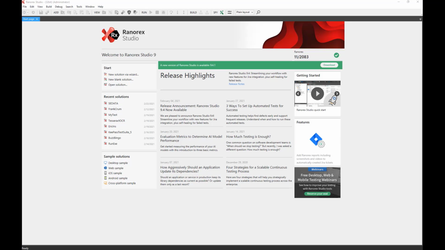In this demonstration, we are going to look at the new features in Ranorex Studio 9.4. We'll start by looking at the Ranorex Robust Path and its self-healing properties. What I mean by this is if you have a test and it comes to a point where it cannot discover the object in the allotted time, 60, 90 seconds, typically in the past, the test would fail and generate a report. Now, if an object is not discovered, we fall back to the self-healing attributes, properties, rediscover the object, and then continue with the test.